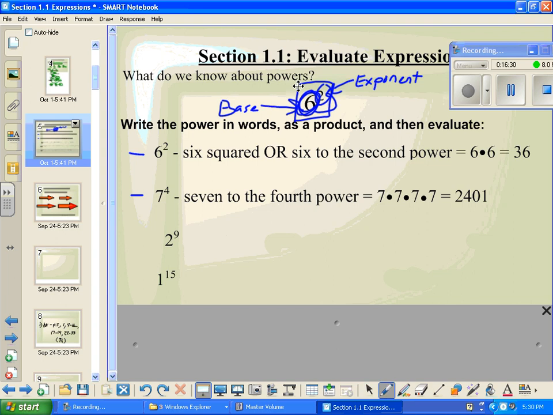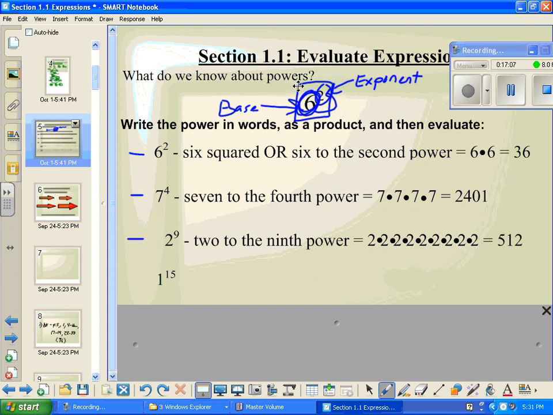This third one. Again, how would I say that? The base is 2, the exponent's 9, so it's 2 to the 9th power. And what does that mean? It means take the base number, which is 2, and multiply by itself 9 different times. So this one looks like 2 times 2 times 2 times 2 times 2 times 2 times 2 times 2 times 2. Okay, 9 different times. And if I evaluate that and actually multiply 2 out that many times, I end up getting 512. So this is what we're talking about in these kinds of problems. What does it mean to evaluate a power like this? This is what it's telling you to do.